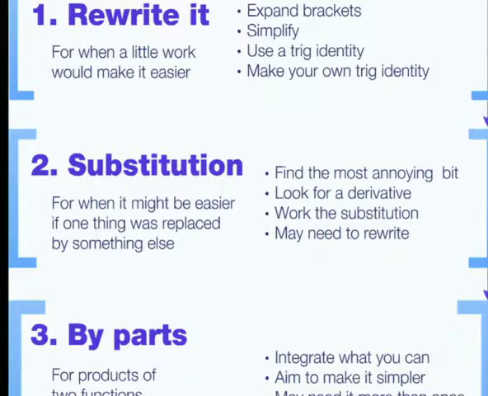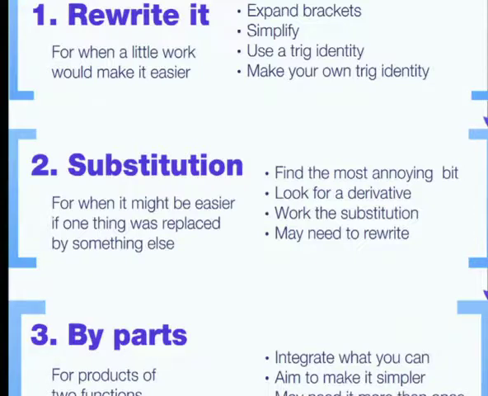So you should find the most annoying bit. So if you were to do your integral, you look at it and said, gosh, if that bit inside the brackets was just u, gosh, this would be easier. That's the idea. That's really annoying, that bit. Oh no, there's something under the bottom of that fraction. If that was just x, or u in this case, it'd be so much easier. So find the bit that's the most annoying, that's inside something else, and call it u.